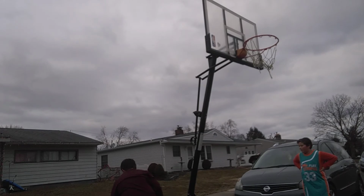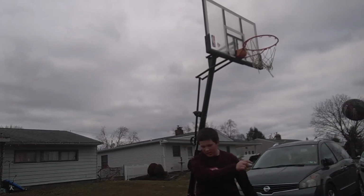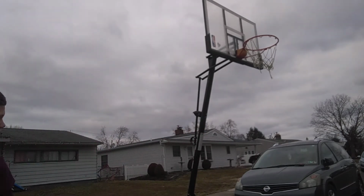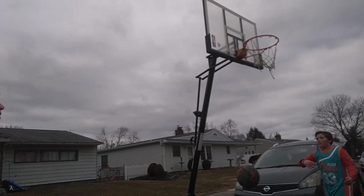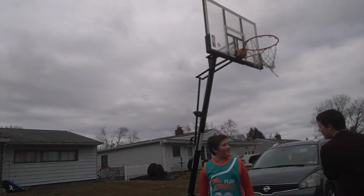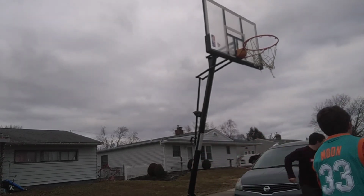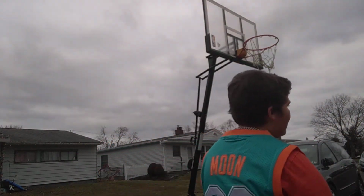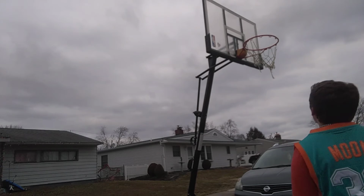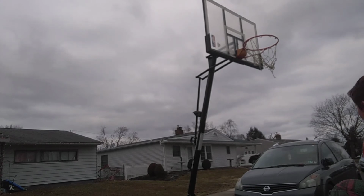Throw it off the side of the backboard, and then lay up. Oh! Oh no. One for him. Here comes a comeback. That was from like 50 feet back, too. The jump middle one.